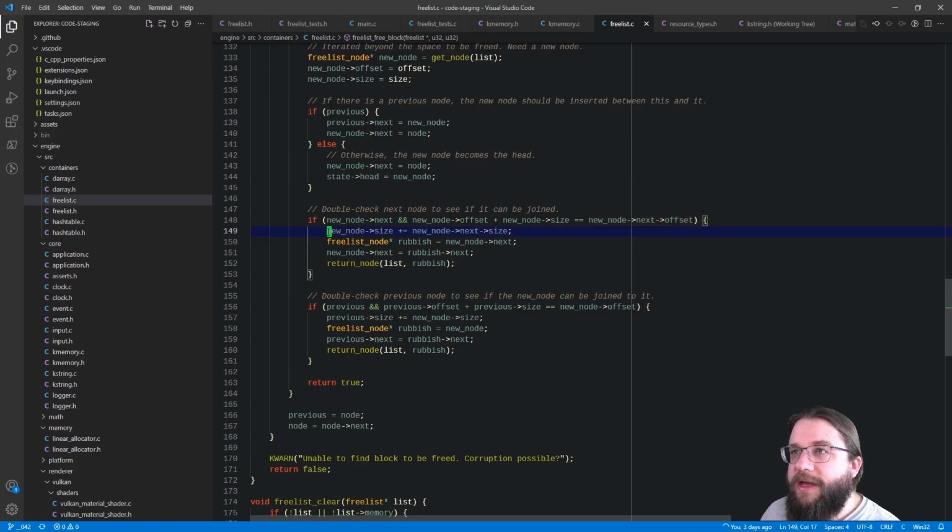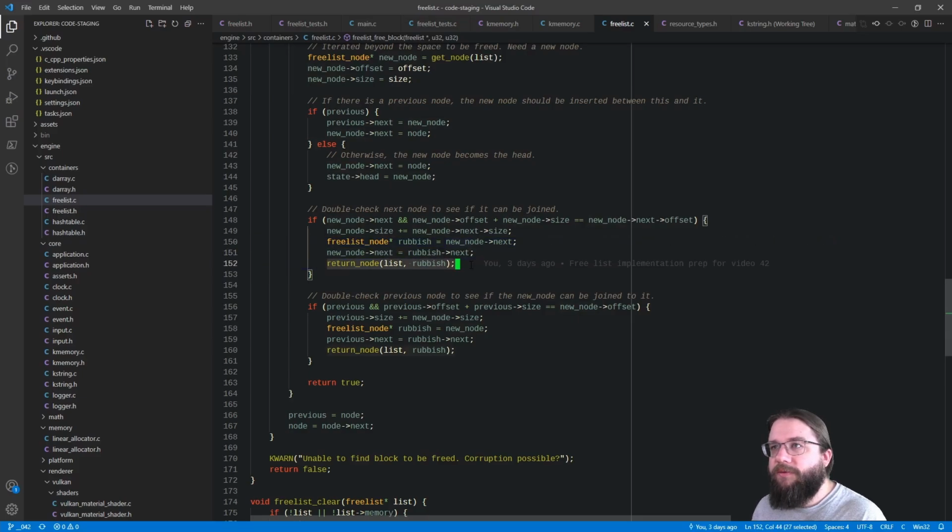And so what we do then is add the size of the next node to our new node. We take a pointer to our new node next, set new node next to the next of that one, and then return the old new node next to the array to be reused elsewhere.